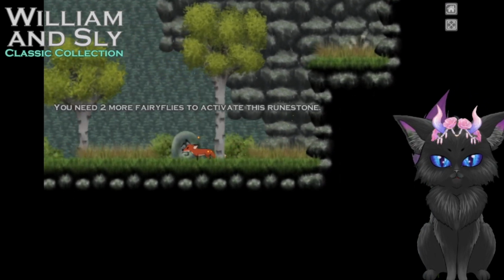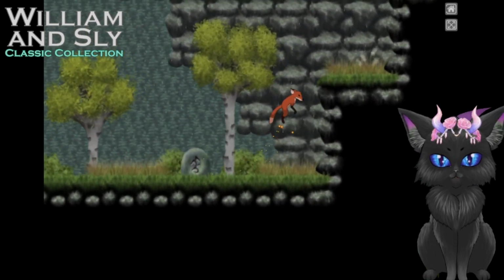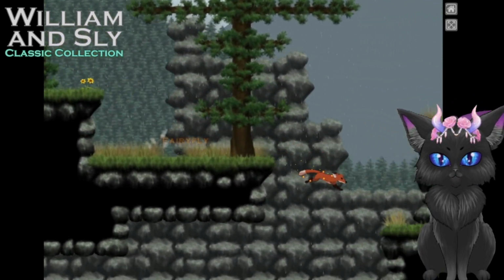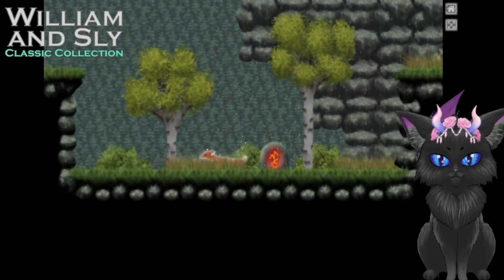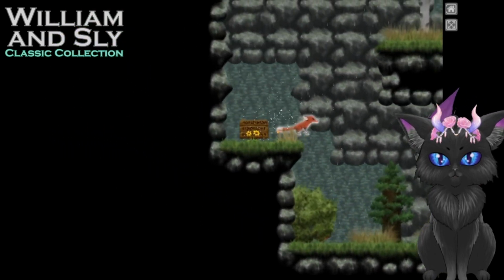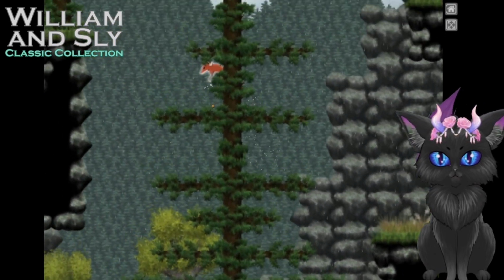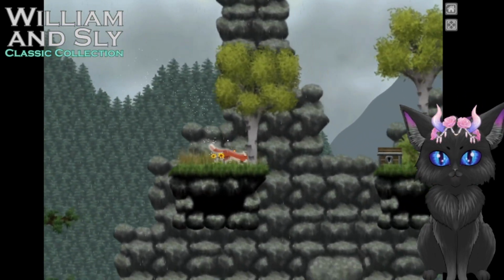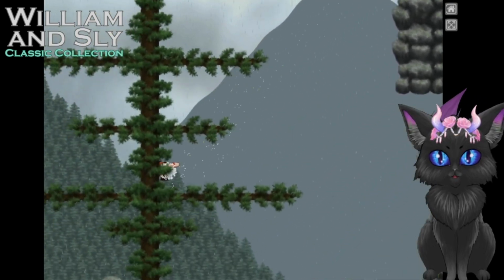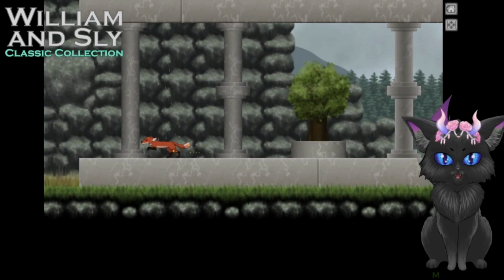Oh, baby. Wait, what? We need two more fairy flies. There's a fairy fly right here. Do these stay? Because this is the fork. Maybe I could have taken that thing. Oh well. No idea if I'm going the right way here. Oh my. Back over here.